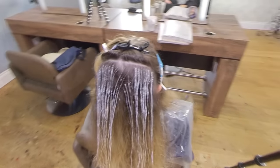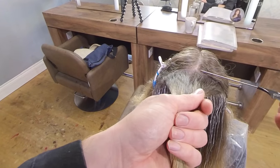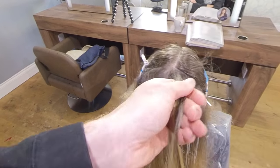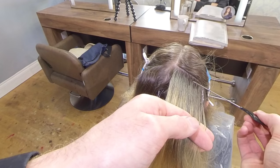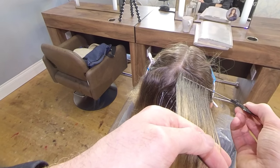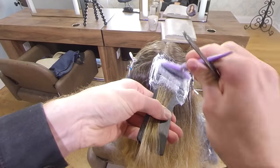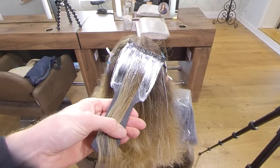This is all about building that colour journey that everybody seems to be talking about now, especially with the advent of these balayage techniques being so prominent. Things that we're experiencing is clearly clients are going longer in between services. So don't be fooled, give them a little bit at a time.